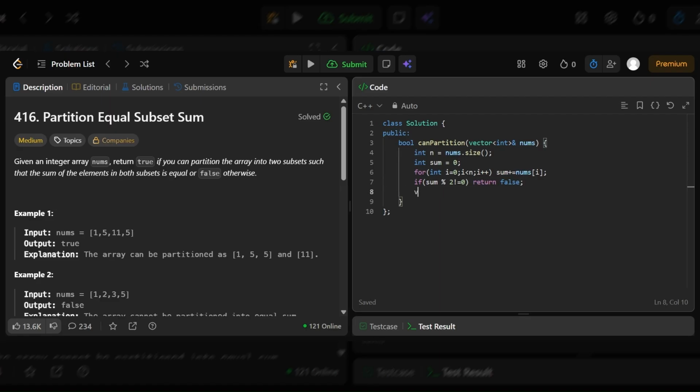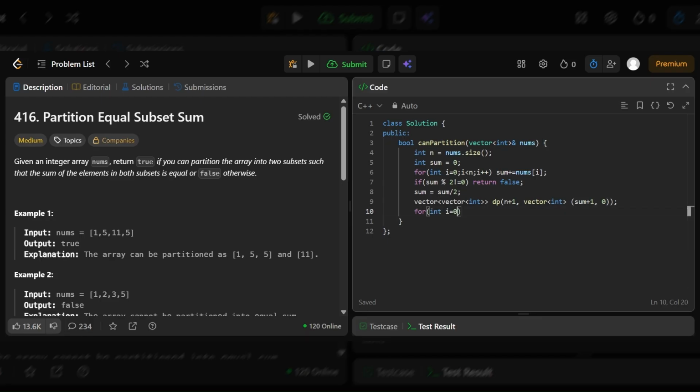Now I'll make a vector of int dp. My target sum is sum by 2, so I've divided it by 2. That is my target sum now. I'll make it n plus 1 by sum plus 1 size and initialize it with 0, so false values.